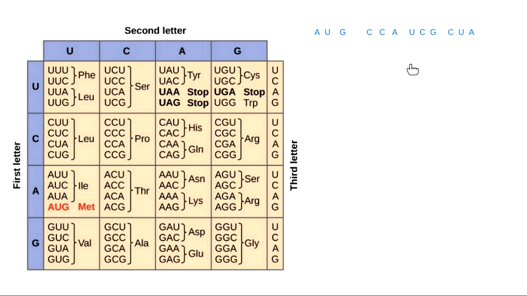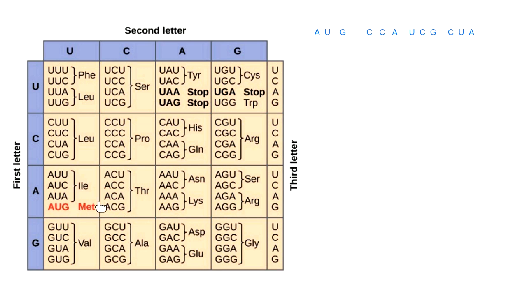So when I look at my first codon here, it's A, U, G. That's my set of 3 letters here. When I look at my table, notice here on the left, it's labeled for the first letter. The first letter of my codon, notice that I have the 4 possible codons over here, U, C, A, or G. Well, my first letter is an A. So I know that the codon I'm looking for is in this A row right here. The second letter in my codon is a U. So I look across the top of the table, see how it says second letter? My second letter is a U. So I know that I'm in this column right here.